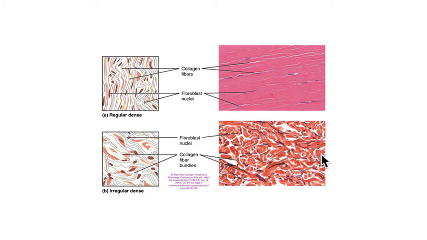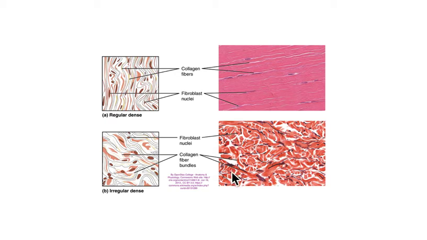And the reason that the skin is so strong is because in the dermis there is a significant amount of irregular dense connective tissue. This is very likely from the dermis. Okay? And if you do pull the skin enough to rip it, you will have a very nasty tear. Okay? Because this collagen is so strong.